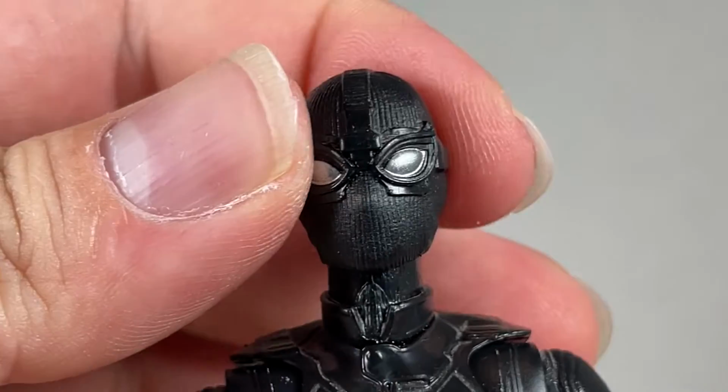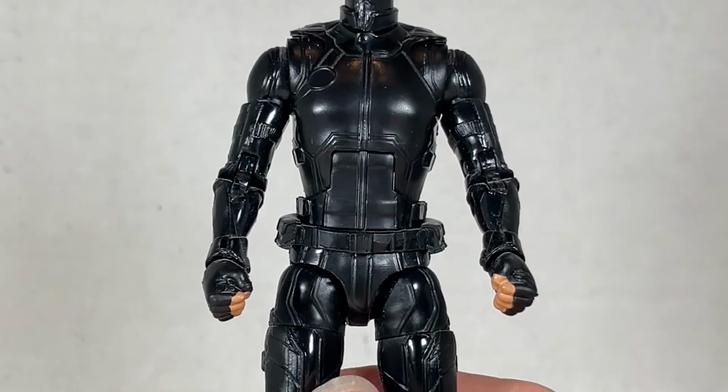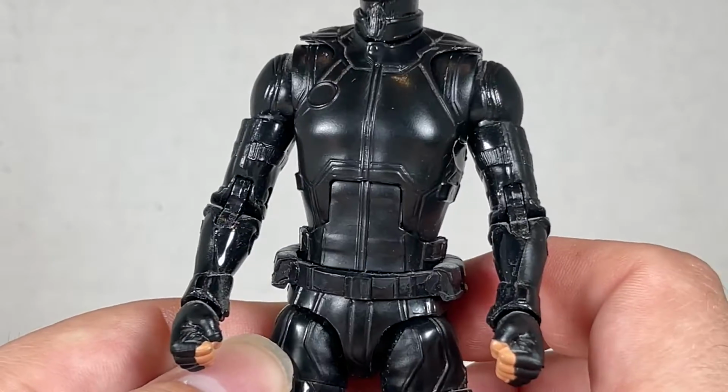It was kind of out of place, so I moved it in, but it's a nice head sculpt for a pretty good Spider-Man. The body is kind of bland to me. It's a nice stealth suit, but really I just don't see why I would use this all that much. It's a nice Spider-Man figure though.